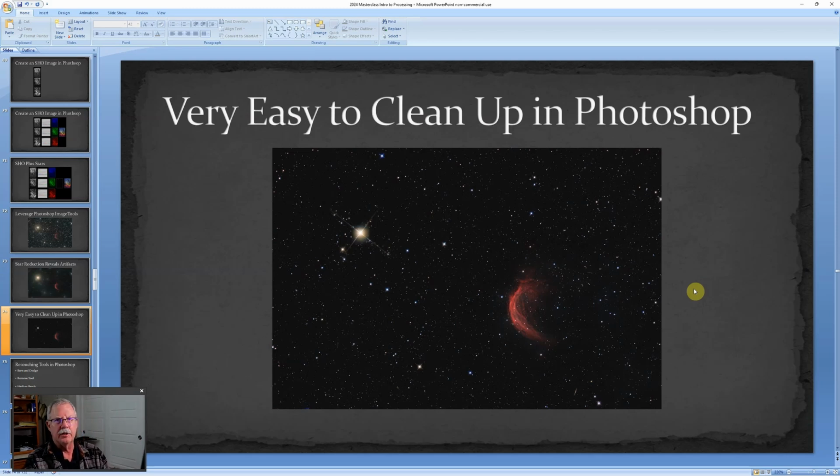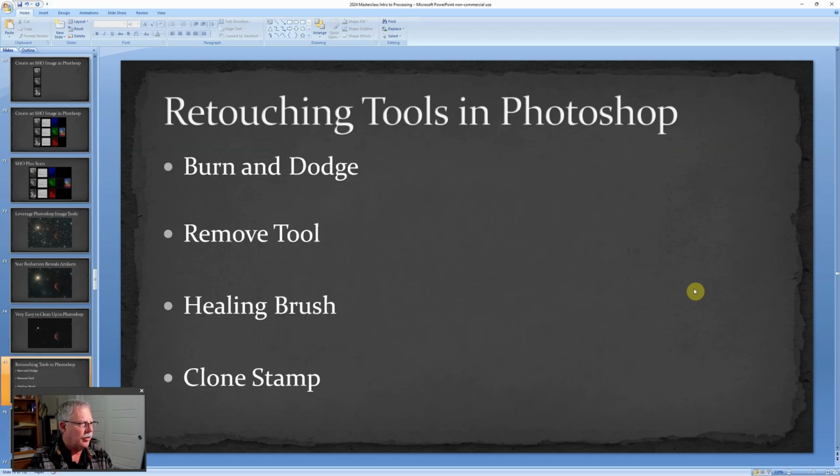And of course, one of the challenges is differentiating between what are processing artifacts and what are true structures out in space. So there's a set of retouching tools in Photoshop, and we're going to talk about really 4 of them, then there's kind of a 5th technique, from most useful to the ones you should avoid listed here. Most useful is just simple burning and dodging, and that's something that I think most people don't do, but it's really the most valuable, the most flexible, and has a lot of big advantages.